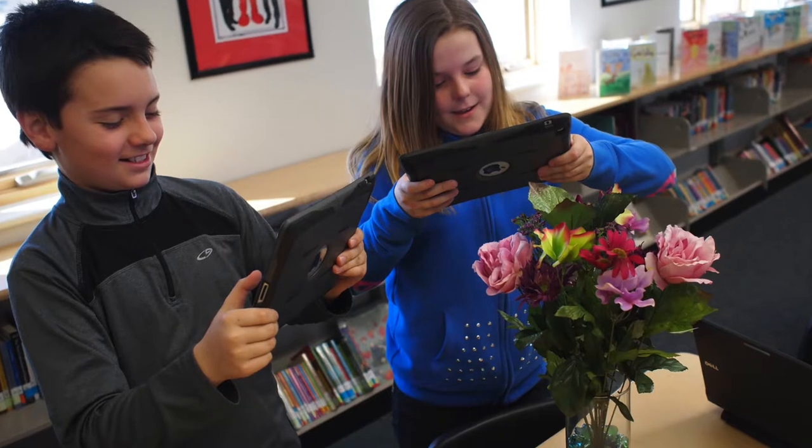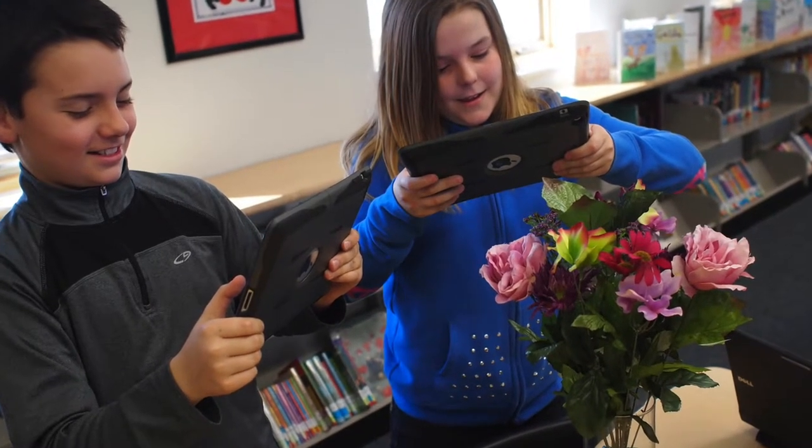Let me tell you what you need to do to earn this badge. At the end of all the tutorials, I'm going to give you a little bit of a scavenger hunt. I'm going to ask you to take some photos of certain things just around your classroom or your house. It's going to show me that you really know how to use the things we've been talking about — the camera app and the photos app. That's what it's all about. It's not necessarily composition, although you will be surprised at how good your photos start to look.